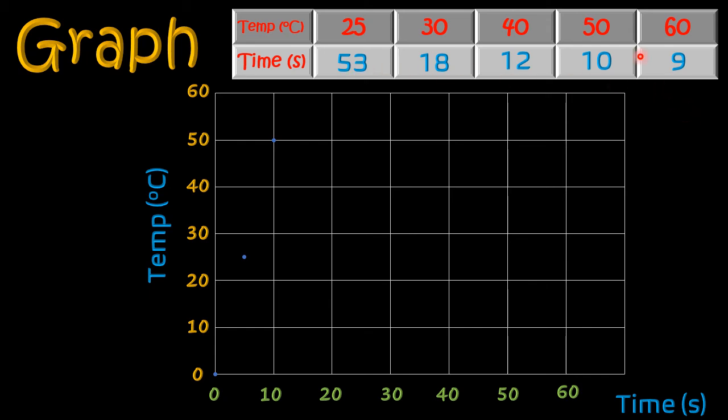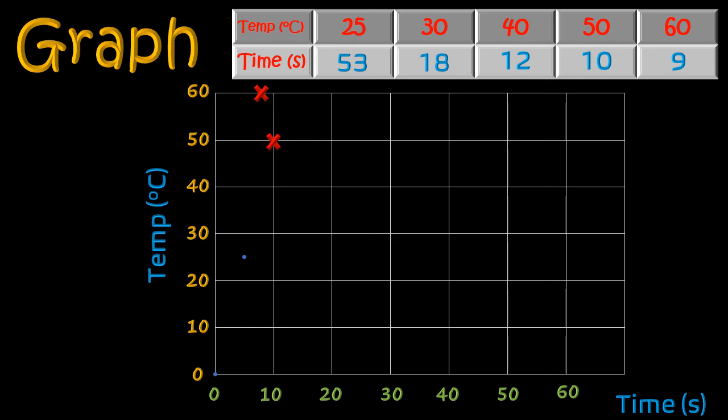So as we are looking at our X values, which is the time, it seems we will have to start from the right-hand side, plotting from the right-hand side coming towards the left, so that in the first instance we see that when the time is 9 seconds, the temperature reads 60 degrees. So where the two lines cross each other, that's when we have our first plot. Again, when the time is 10 seconds and the temperature reads 50, we can see that at that point of intersection, that is where we're supposed to put our plot.